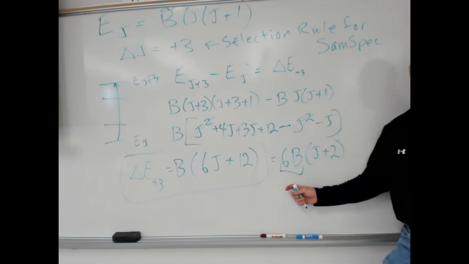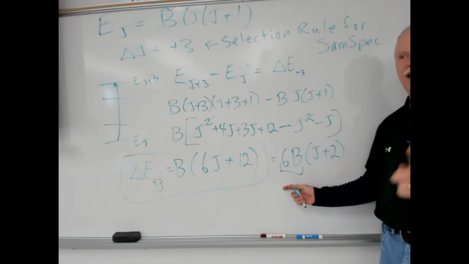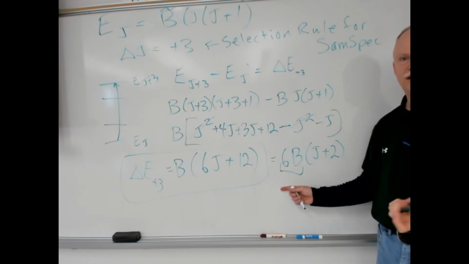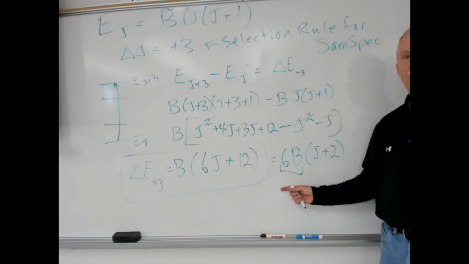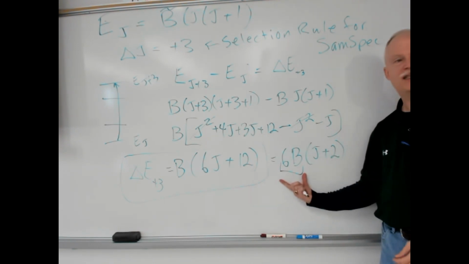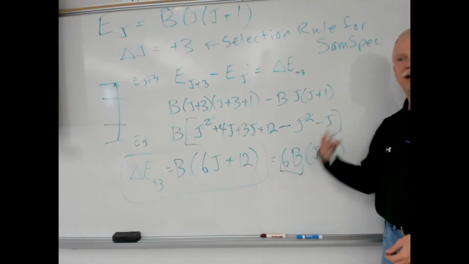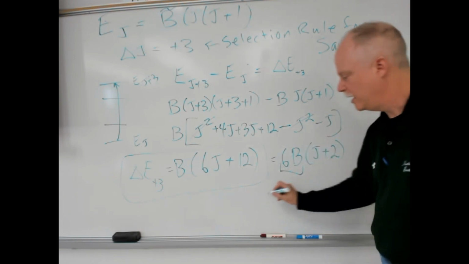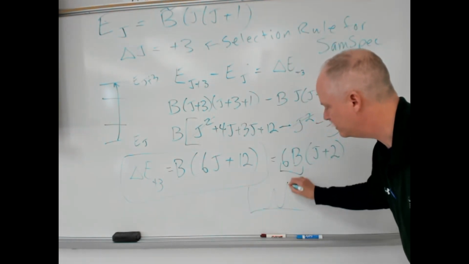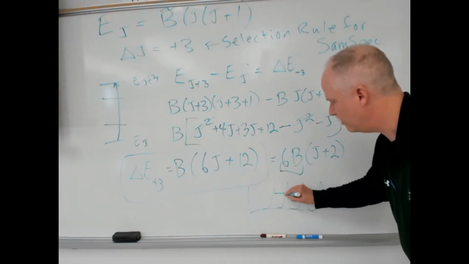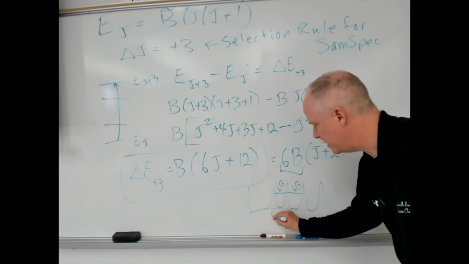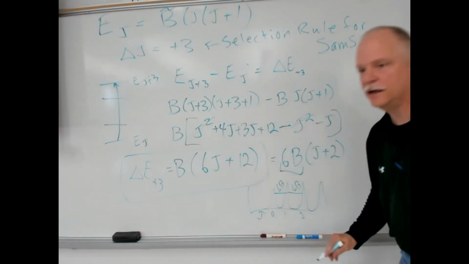So I'm going to have a spectrum, and I'm going to label those lines with my J quantum number, and I'm going to have a J 0 to 3. So I'm going to label that J0, and then the J1 will be the 1 to 4. And the difference between those in the spectrum will be 6 times the rotational constant, because that's the difference between J equals 0 and J equals 1. And then J equals 2 will be another 6B. So the spectral lines are going to look like this. In the spectrum, they'll be equally spaced, and the difference here will be 6B. And this might be 0 and 1 and 2 if we label those by J. So let me zoom in on that.